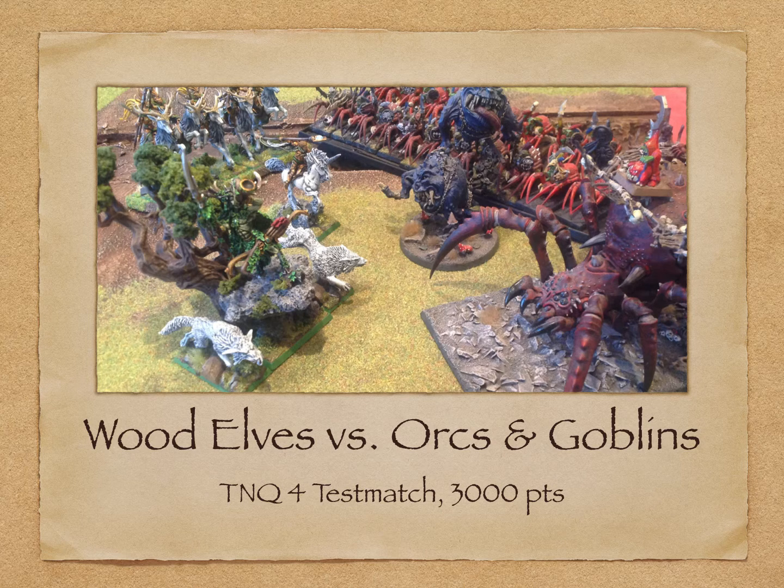This time I'm up against Orcs and Goblins, and this is the first test match for the Team Q4 tournament that will be played in March. I know we're out a bit early with the play testing, especially since they haven't gone out with all the rules yet for the tournament. But the only thing I know is I'm gonna play an Orion list. I'm gonna make it work somehow, and to be able to do that, I need to learn to play him first of all.